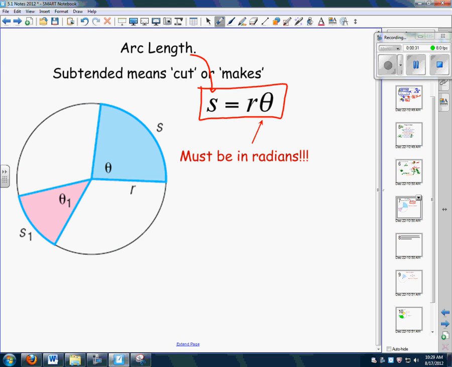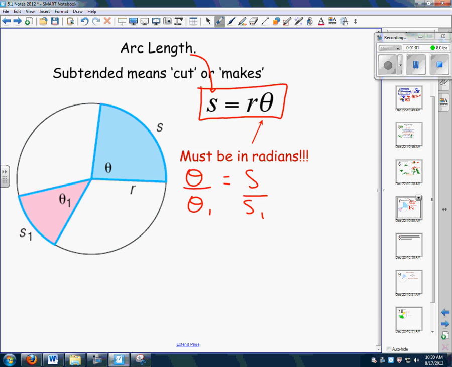Now, you don't just want to see an equation and not know where it comes from. So take this picture here. From geometry, you guys know that these central angles are going to correspond to the arc length. So if we say central angle theta over central angle theta 1, it's going to create some ratio where it cuts out proportional parts on the circle.